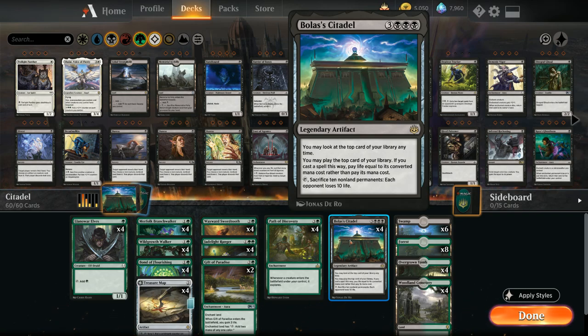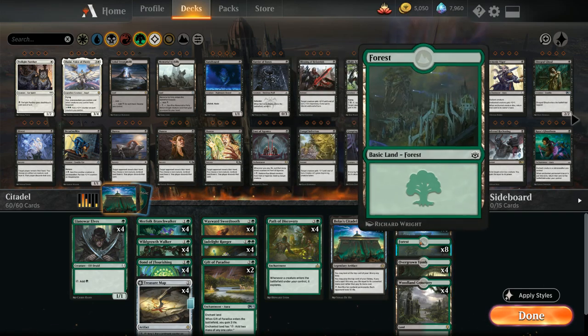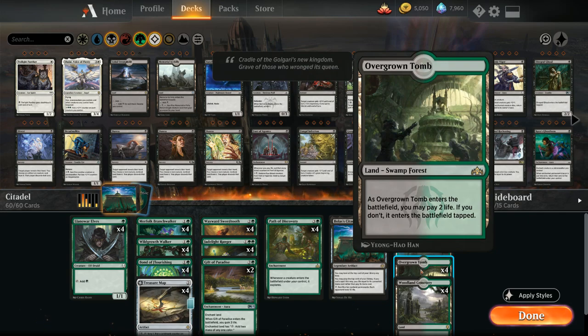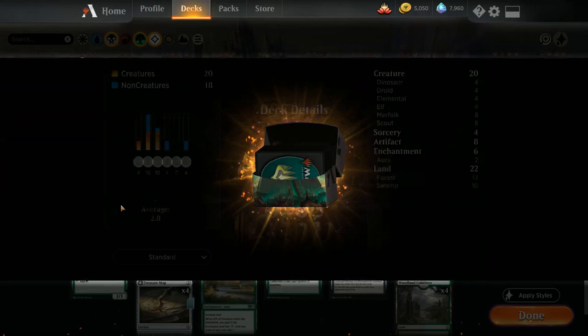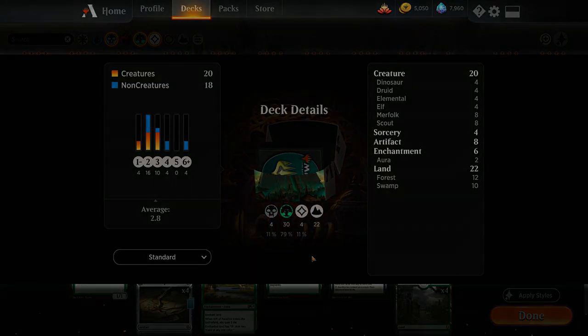And then our mana base, only 22 lands since we have so many ramp creatures and explore creatures. We've got 6 swamps, 8 forests, the full 4 Overgrown Tombs, and 4 Woodland Cemeteries as well. So that's the deck, now let's jump into some games and see how the deck does.